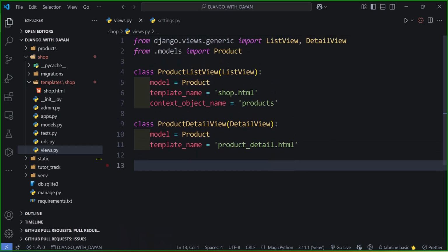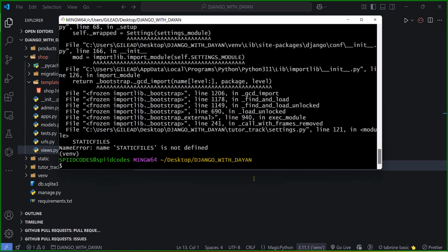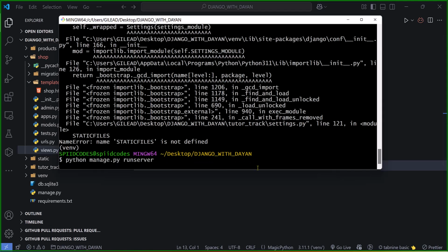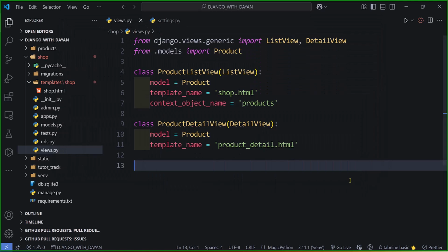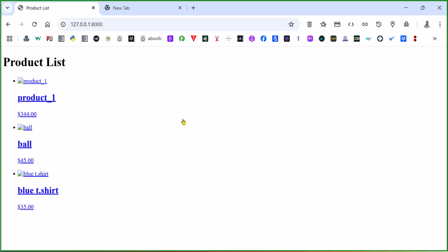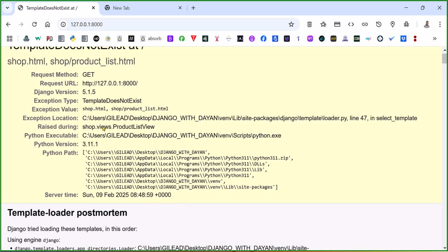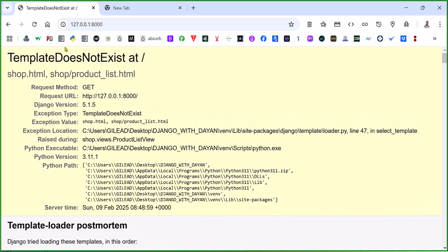So if I run my server again and check if my server is running, let me see. Yeah, my server is running, and let me list this again. Now you can see my template is not found.